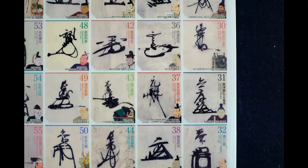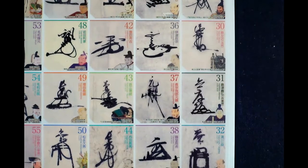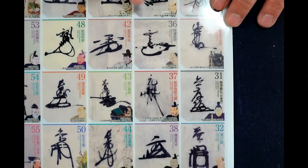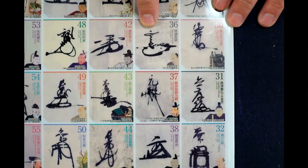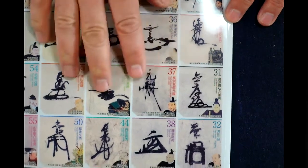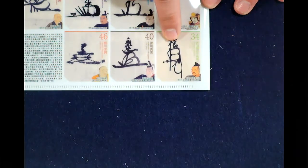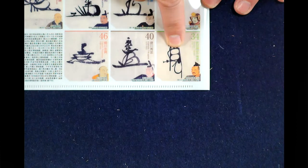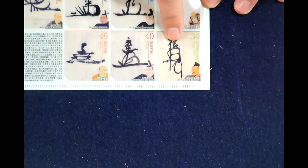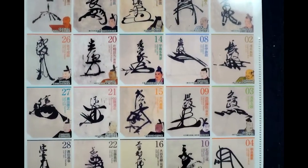Okay, so here we have number 36. This is Date Masamune, who was a famous samurai, very popular in Japan, and his kao looks like a ship with a mast. It is actually a highly cursive and stylized version of the way his name is written. Another one is very famous, Takeda Harunobu, or Shingen, and this is the kao, and even the significance of the number of spaces. These things were considered to be like talismans, not only for authority but for protection. And let's look at a couple more.